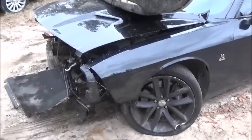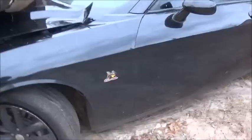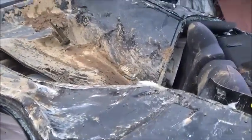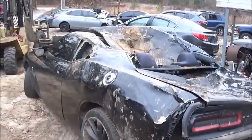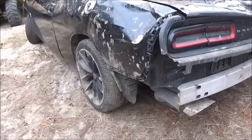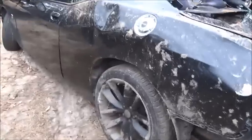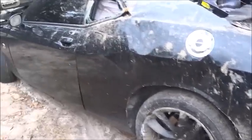All right, folks, I figured I got another one to show you, and this one's a little older. It is a Challenger. Got the 6.4 Hemi SRT, and as you can see, it has had it. So this is what happens when you run from the police. And the craziest thing is there was a Dodge Charger, a white one, that was also with this one running from the police, and they both wrecked at the same place.